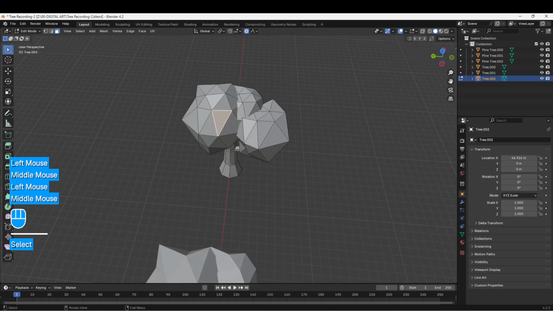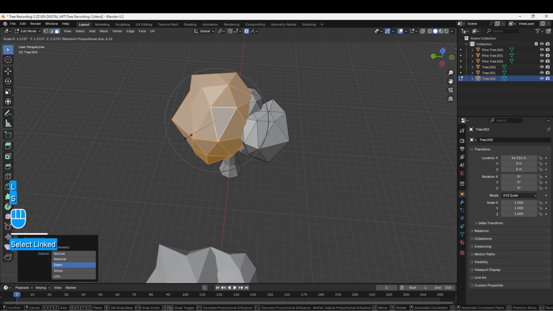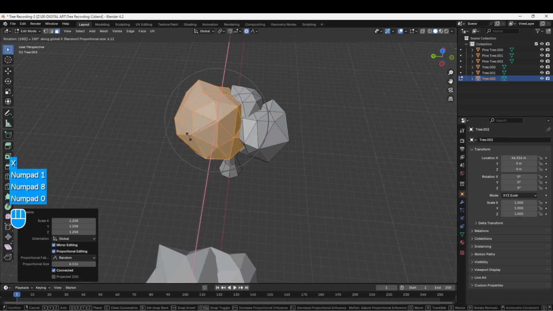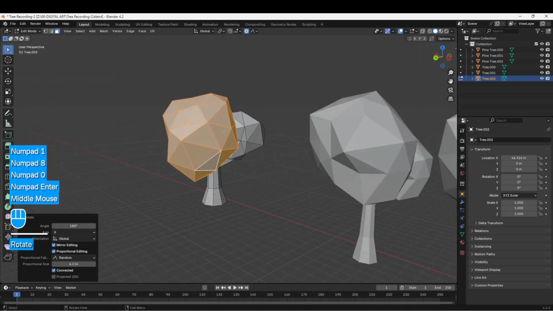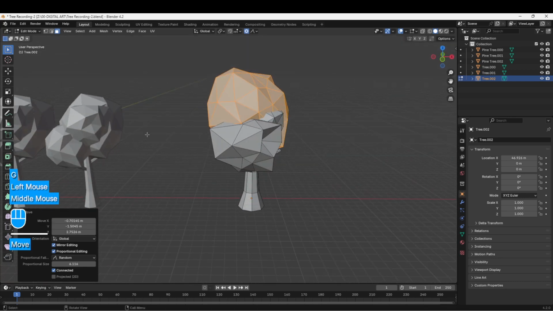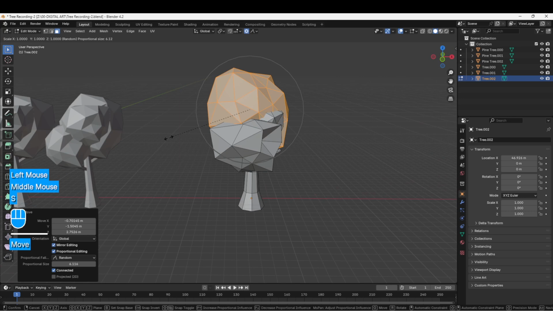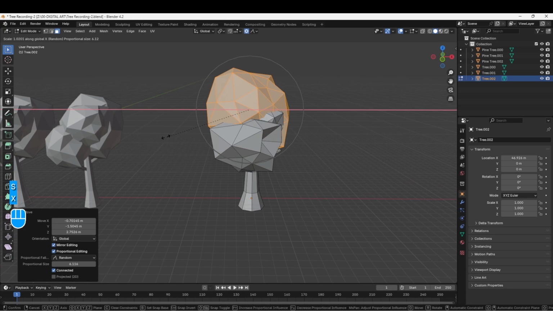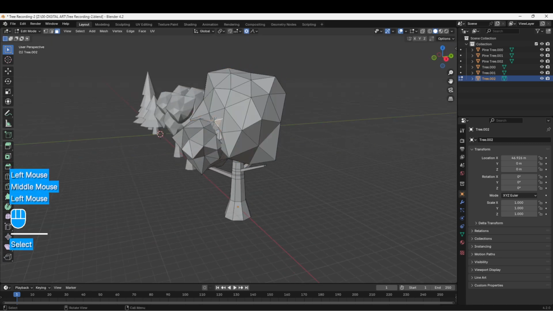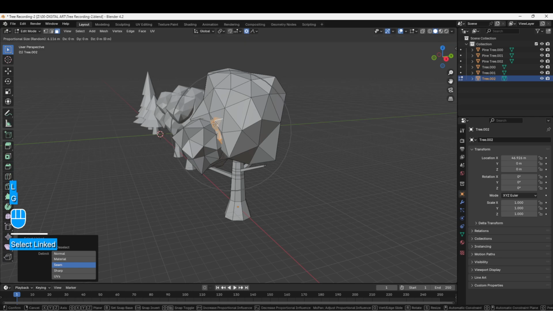Now let's select this clump in the back. Let's hit L to select it all, scale it up, maybe rotate it on the x-axis, R then X, 180 degrees, so it's upside down, so we have a different shape showing. Grab and move it up. Let's see, I still want to make that bigger on the x-axis, so S to scale, X to stretch it on the x-axis.